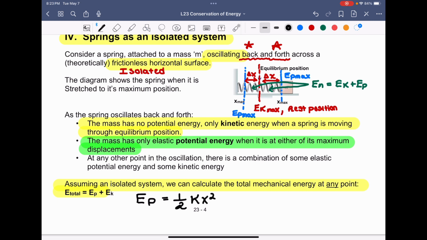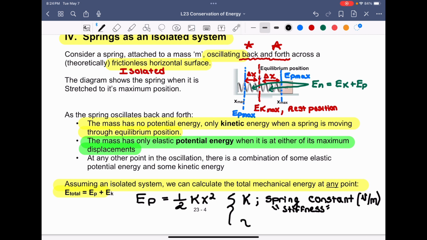Now, the k in kx is the spring constant, and I'm going to spell this out, that's our spring constant. It's measured in newtons per meter. What this means is it's the amount of force per meter that is required in order to either stretch or compress the spring. So we often say it is the stiffness of the spring. If you wanted to write that into your notes, that may be a good idea. How stiff is this given spring?